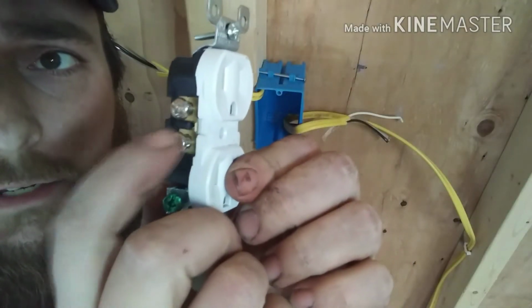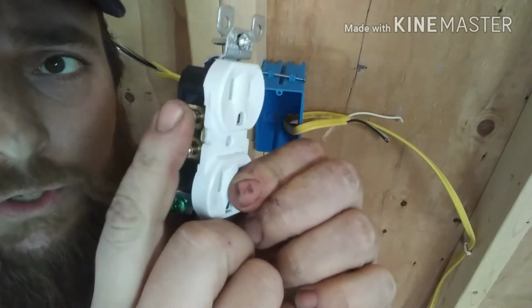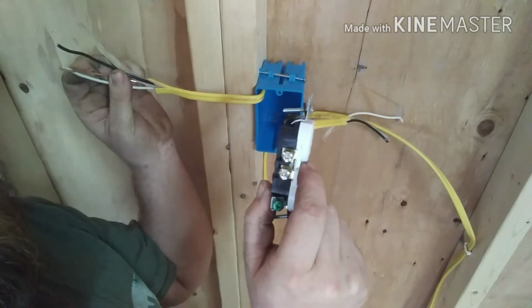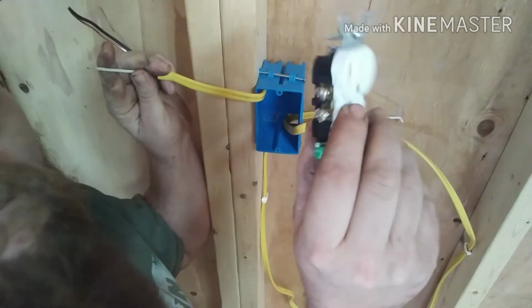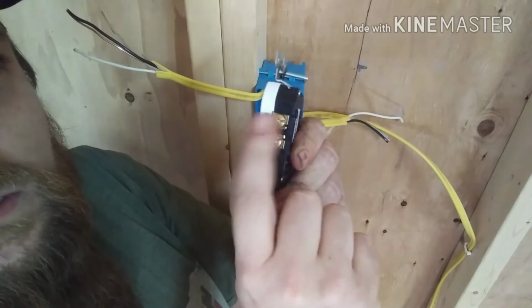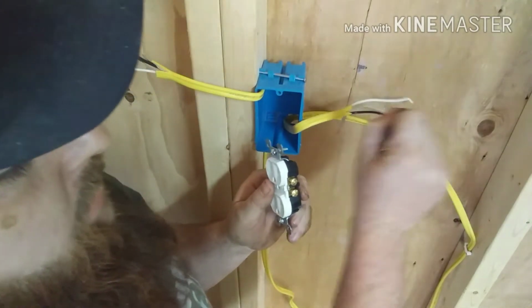Alright, so you got silver screws on this side. This is where your white, your neutral, that's where that goes. You got gold or bronze on this side. That's where your black goes.